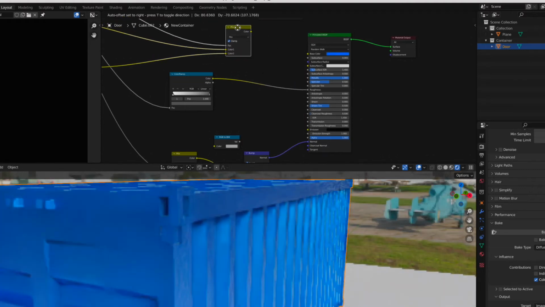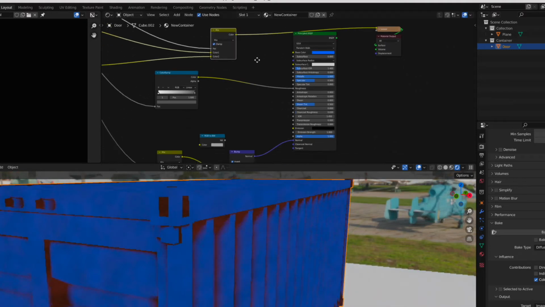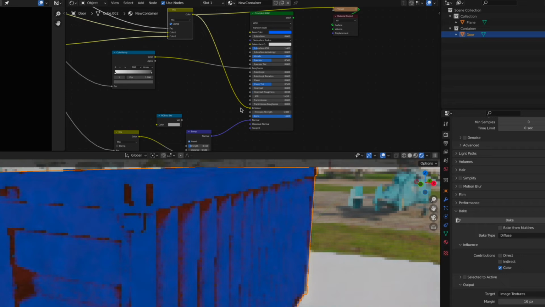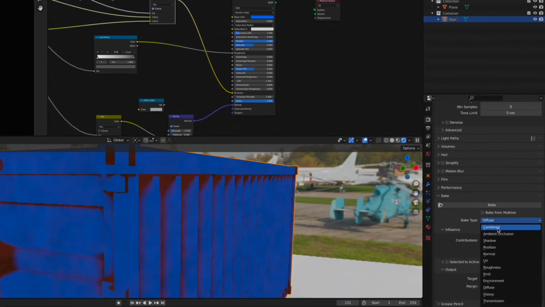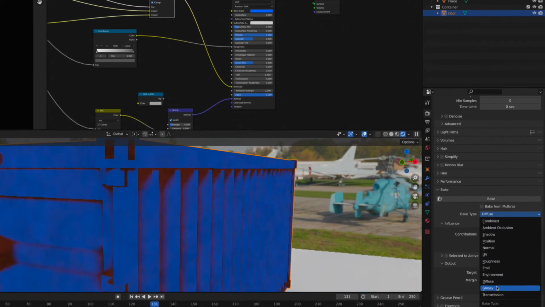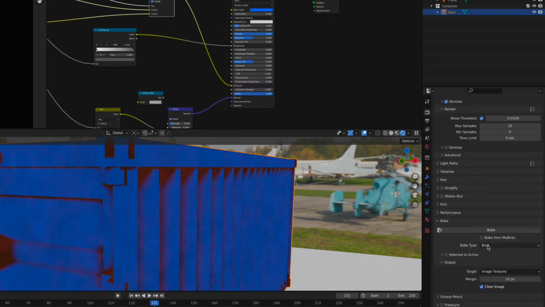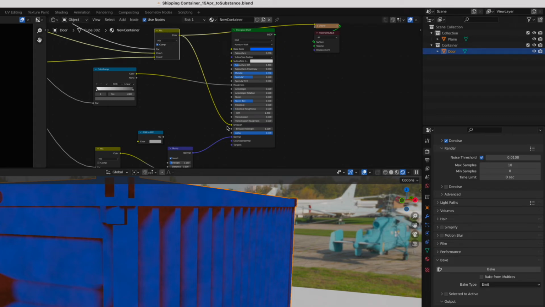But we're not doing that. We've got a mix shader here that I've done with my procedural textures, so I'm going to drag it straight into the emission. Over here under my bake, there's this drop down here, and you are able to select what you want to bake. Alright, ambient occlusion, shadow, position, etc. So I'm going to select my emission, because that's where I've plugged my color in. Whatever I plugged in there, it's going to bake.